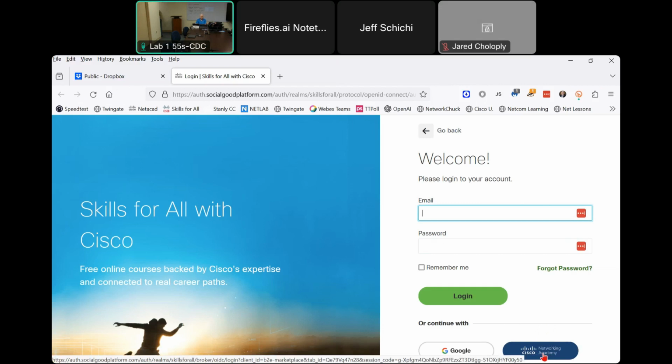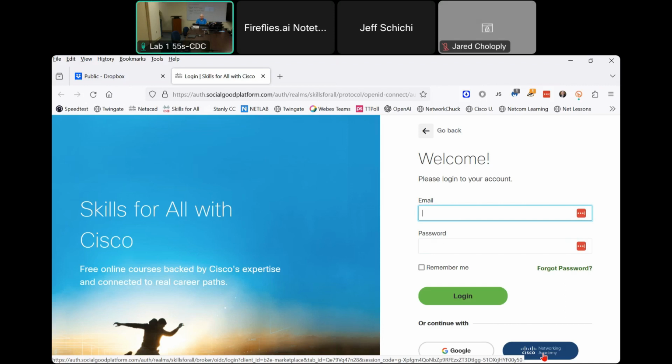But moving forward, you need to go in and, on one of the platforms, change it so that they match. Preferably make your Skills for All match what's on NetAcad for you to log into.